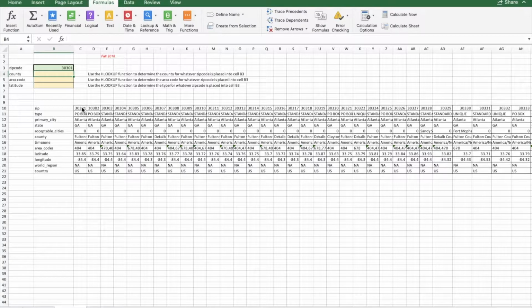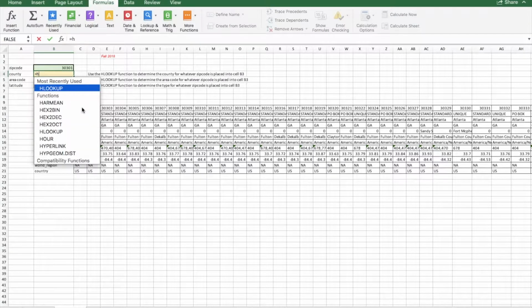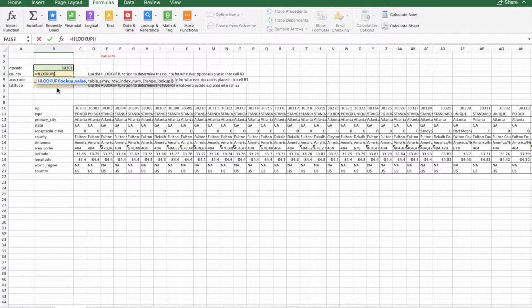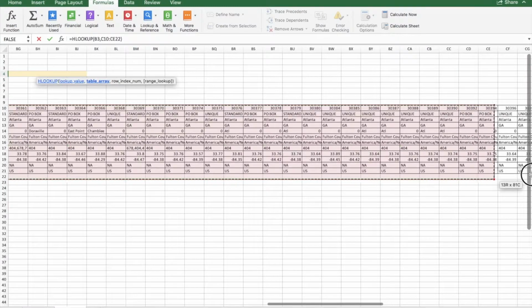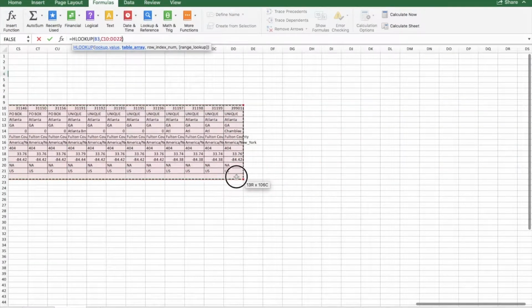I want to find the county that the zip code is in, so we'll start by typing equals HLOOKUP, which conveniently autofills. The function's first value is going to be the lookup value. The name is pretty self-explanatory. All the stuff we're looking for below will correspond to the zip code, so we're essentially looking up information about this value. Instead of typing in the number, let's select cell B3 so we can change the zip code later. Remember to put commas between each part of the function. Next is the table array. This is going to be where the function gets all of its data from. So highlight our entire table, including the top row, our zip codes.